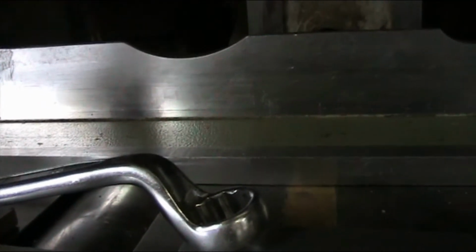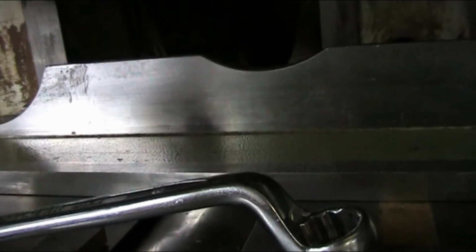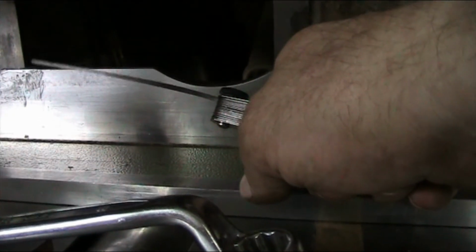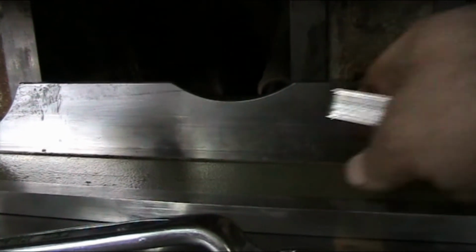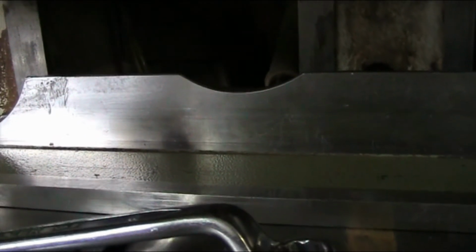Now one thing you've got to do too after you tighten down all your bolts is recheck, because otherwise the shim that's underneath this guide is going to squash a little bit, and so it will need to be checked again just to make sure that you're still on measure where you need to be.